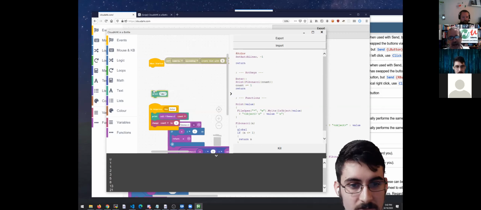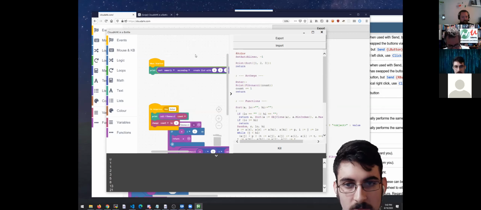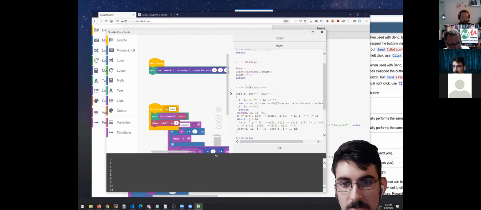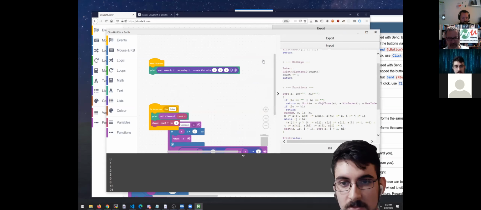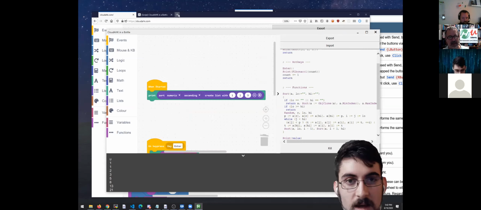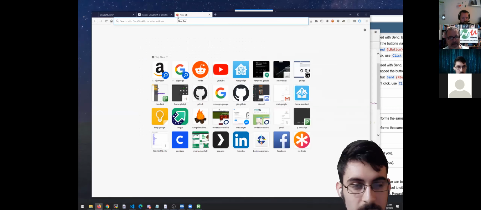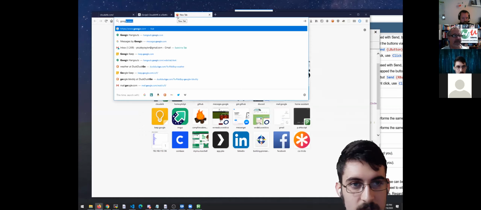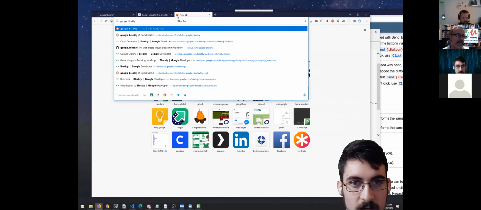The other thing, and I know because we spoke before, is that at one point you started looking at this because this had been done in quite a few other languages. Is that right? Like Python and maybe JavaScript too? Yeah. So this is all based on a project by Google called Blockly.